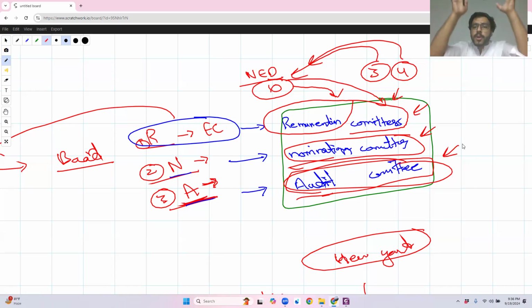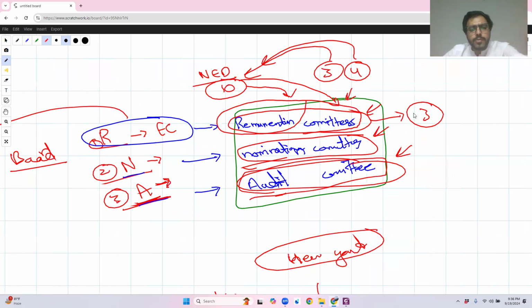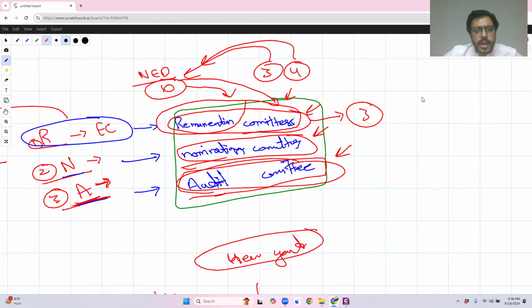Okay. Another very important question is that just as all the executive directors are being led by a single executive director who is known as the CEO, the non-executive directors have selected a person who is their leader, the chairman. Now, these three people who have come together to be members of the remuneration committee, three people said we will be a part of the remuneration committee, and all the non-executive directors agreed. So now they three are the part of the remuneration committee. They three are going to work alone? No, a team needs a leader.